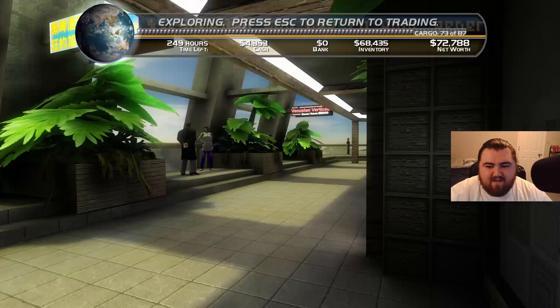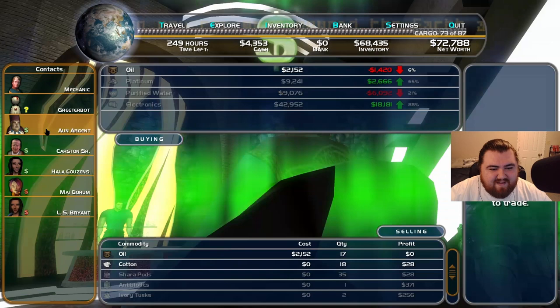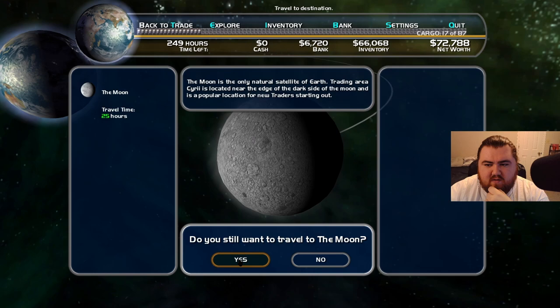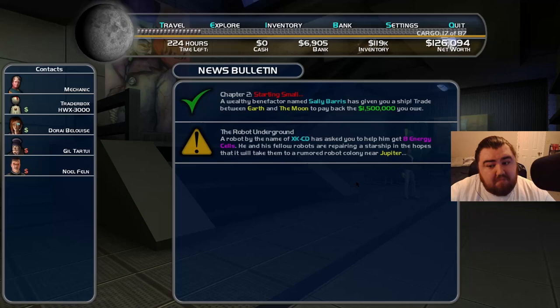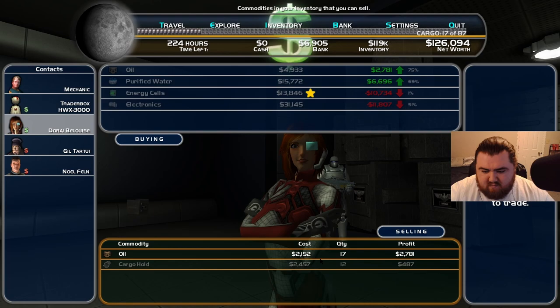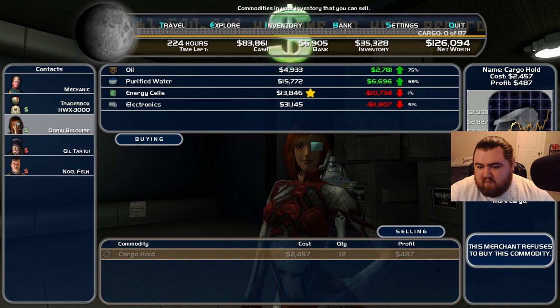Wait, what? Okay, so we can travel to the moon and that'll take 25 hours. Sure, we'll go to the moon. We only have oil on us, so it's not like the best. I did put some money into the bank, the $6,000 that I had. Oh, look at that. Okay, so the oil went up a lot, actually. That's pretty good. So we have Trader Bot here. He's willing to buy that. Or no. Okay. So we can sell this oil for $83,000. We might as well, so we have some money while we're here, right? We can start collecting stuff while we're here as well.